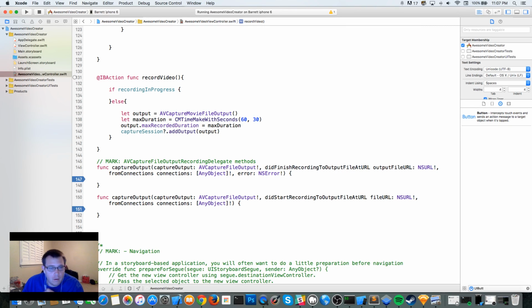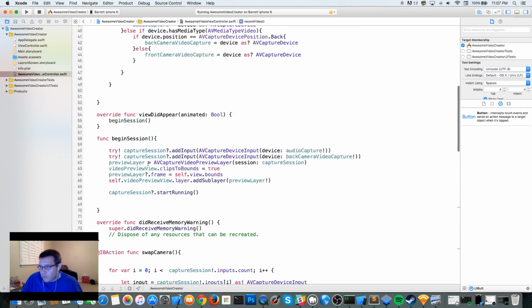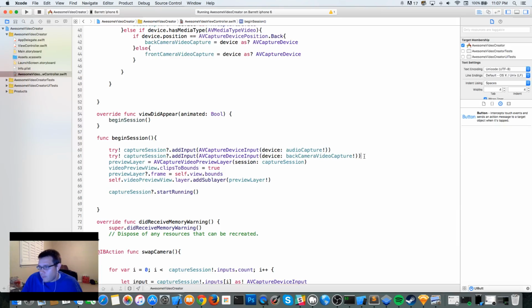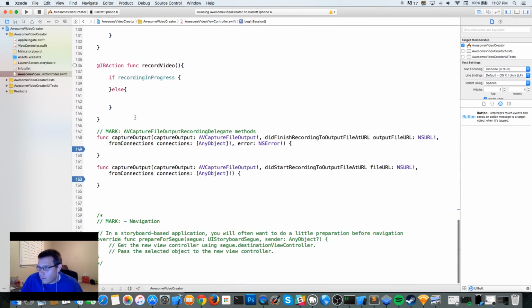Now that just sets up the output, and then I think what we need to do is set up the device inputs maybe. And here what we'll do is start recording. If the recording in progress is true, we need to stop the recording.